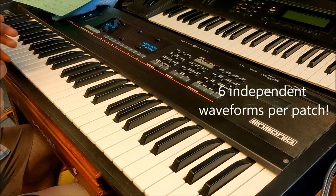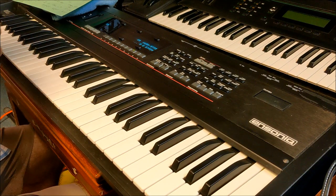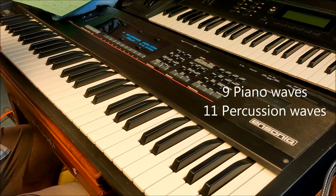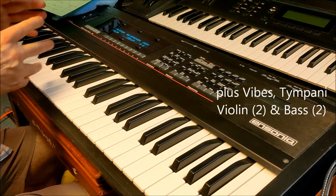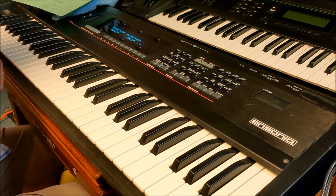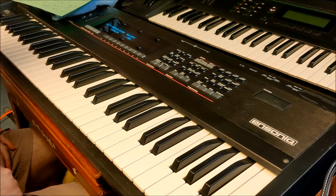The main differences between the vfx-sd and this particular model I'll probably put up on the screen, but in short, there's an extra ROM bank, there's three new effects settings, and there's 27 new waveforms, including some 808 samples, which is interesting. And I'll try to feature those as I go along. Basically, it's the exact same architecture as the VFX and the VFX-SD.